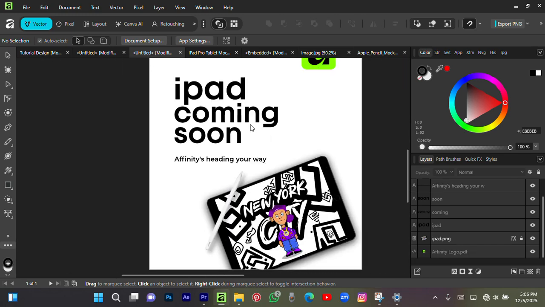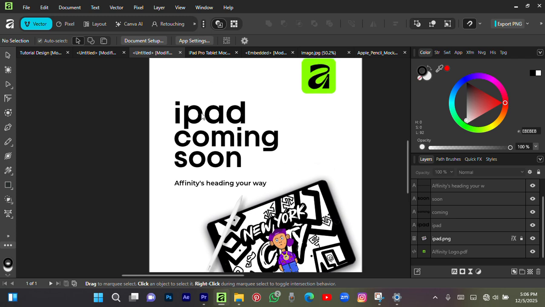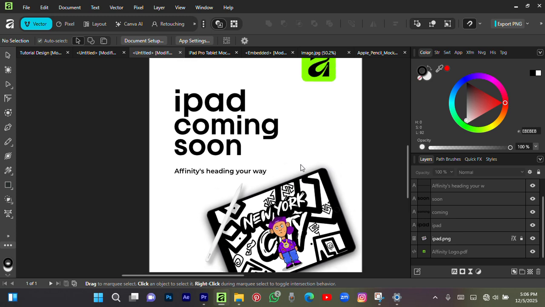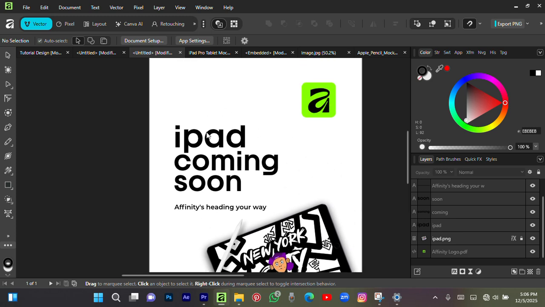So the last thing I want to do is to change the background color for the design. All right, so I have two options. I have the gray effect for the background, and then I have the dark aspect for the background. So this is how you apply it.